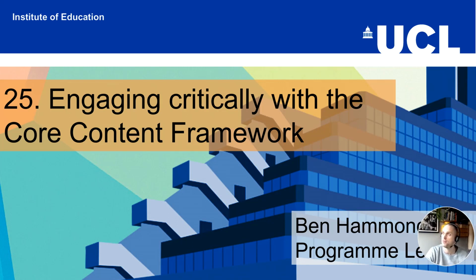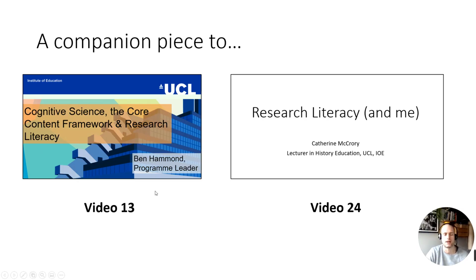This is the second video that I've explicitly talked about the core content framework in, probably the third or fourth that I've mentioned it in, and this video links to two others specifically, one of which you'll have come across before, my video right at the beginning of the course, which is Cognitive Science, the Core Content Framework and Research Literacy, but also this is paired with the Research Literacy Part 2 video by Catherine McCrory. So do go and have a look at that yourself, though if you haven't been allocated that one, you'll obviously hear about it through others. But as with any of the videos, they're all available for you to watch yourself.